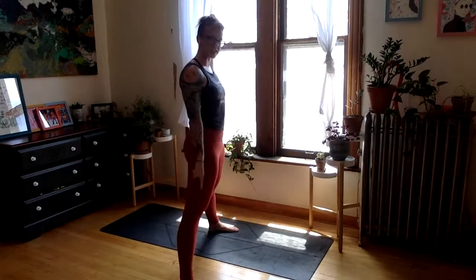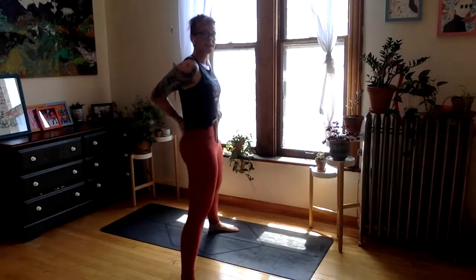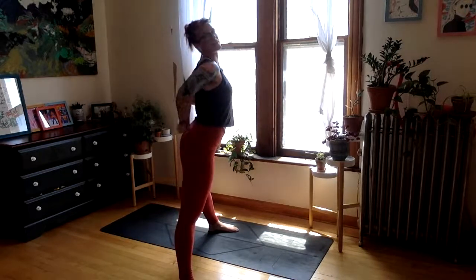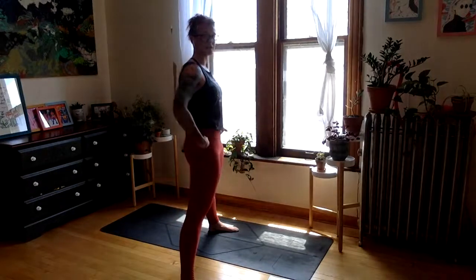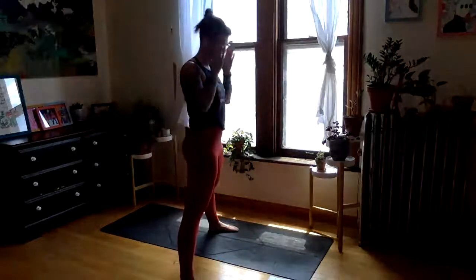So push your feet down into the ground, activate both of your legs, squeeze your butt, tuck your tailbone underneath you a little bit. Notice if you're doing like Kardashian butt and have it sticking all the way out with this big curve here, tuck it underneath you so you are in neutral, shoulders over hips, not shoulders in front of hips. Nice. All right.